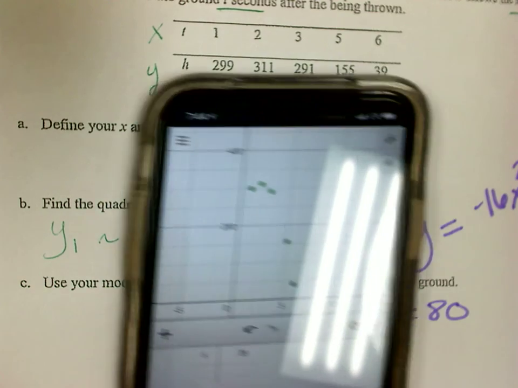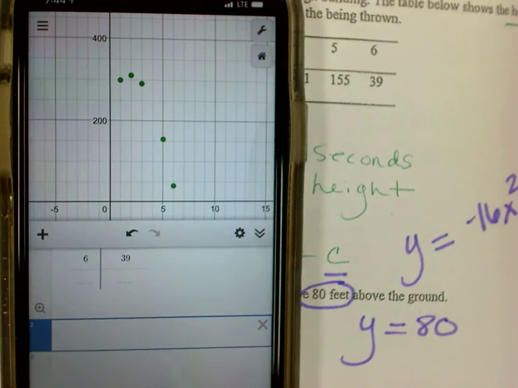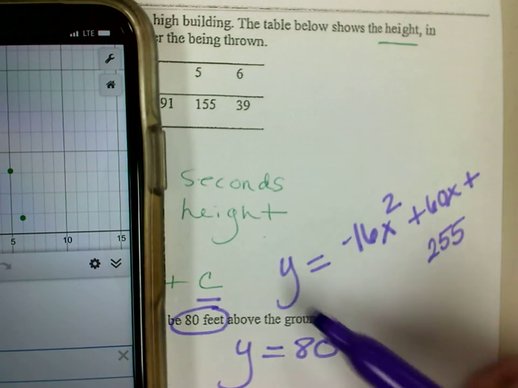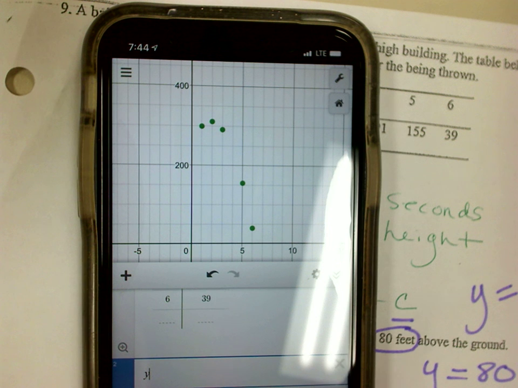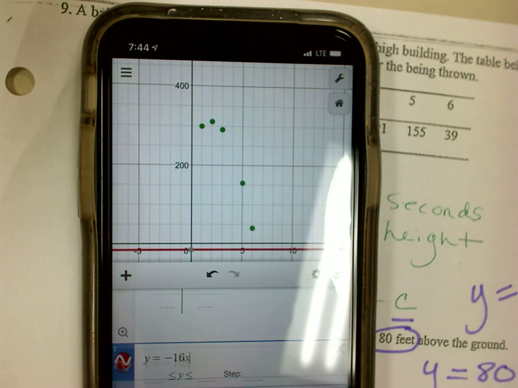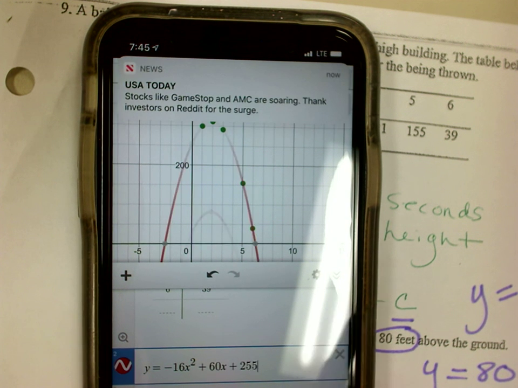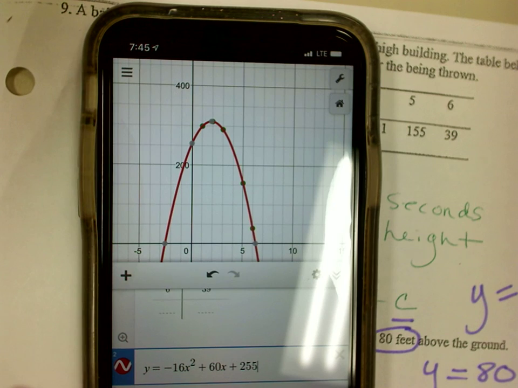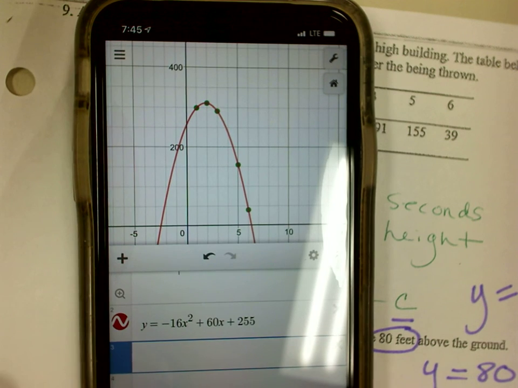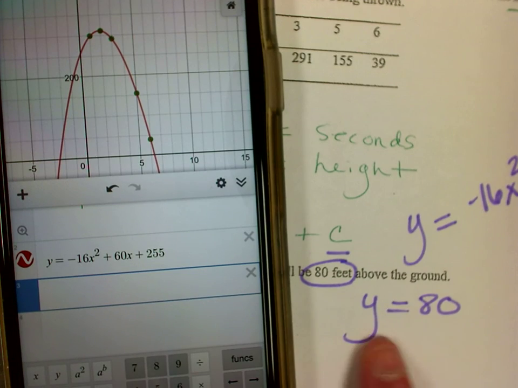All right, so first I have to type in my equation that I got, which is all this. So y equals negative 16 x squared plus 60x plus 255. Okay, that looks good. And then in box 3, I'm going to type in y equals 80.